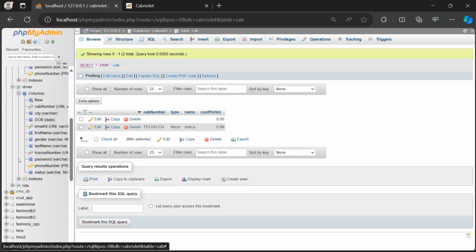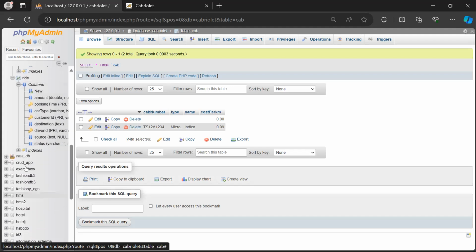Similarly, the driver personal details, contact information, and the license number, importantly. And finally, the ride. So who is the customer and who is the driver, source and destination, the booking time and amount, and status. So essentials over there.